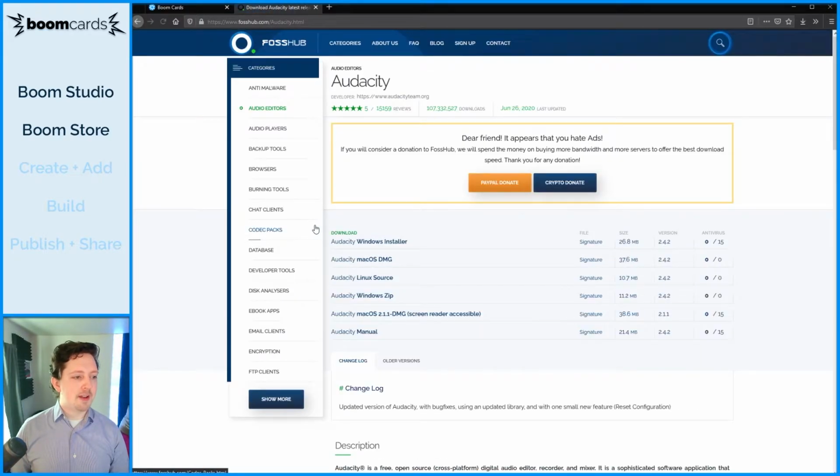If you click that here, it takes you to yet another page. I apologize. But at the very top there you will see Windows installer or the operating system that you're using installer. And if you click that link, it will bring up a download of the file that you run, which installs Audacity on your machine.